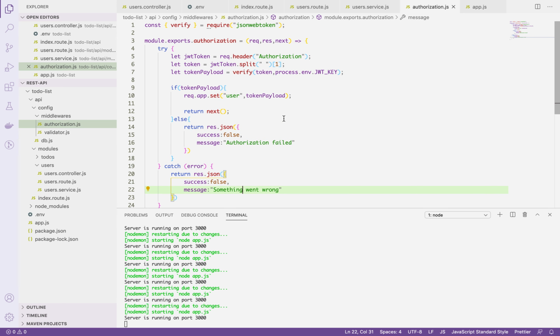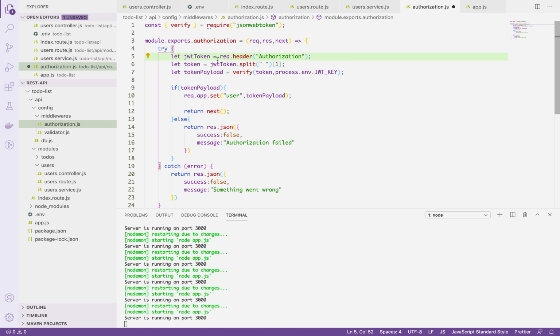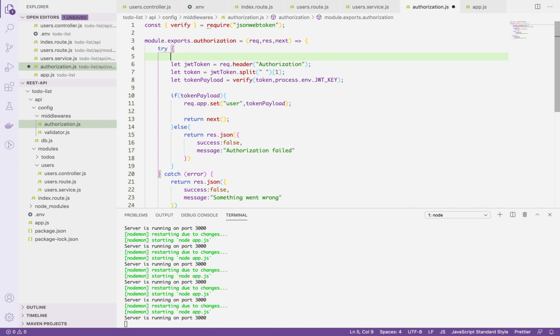So let me apply one more safety check here, that if it doesn't find any, we need to apply it here.